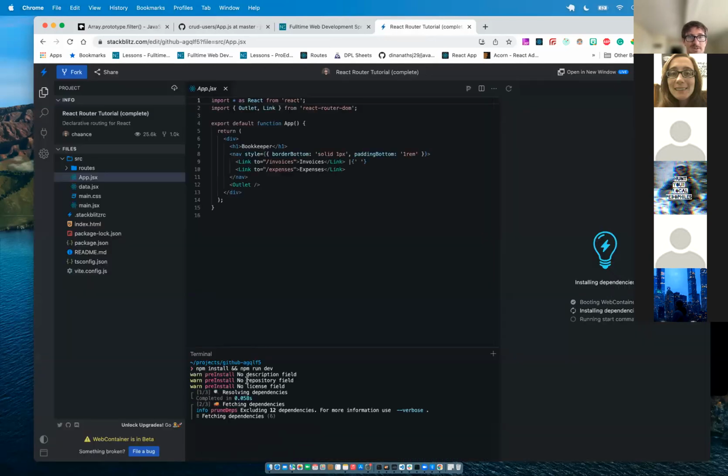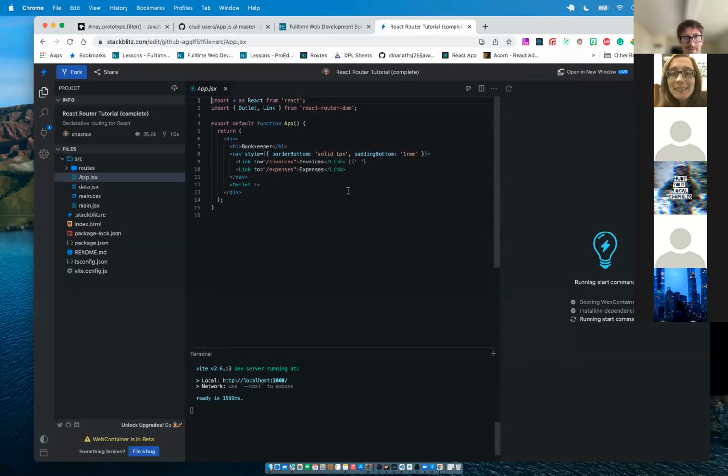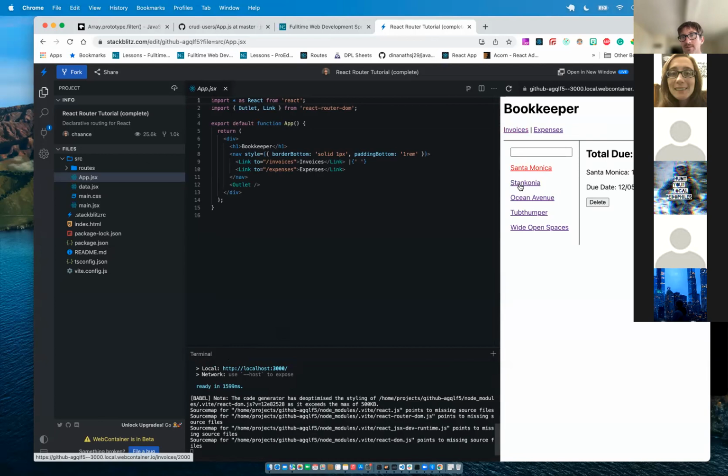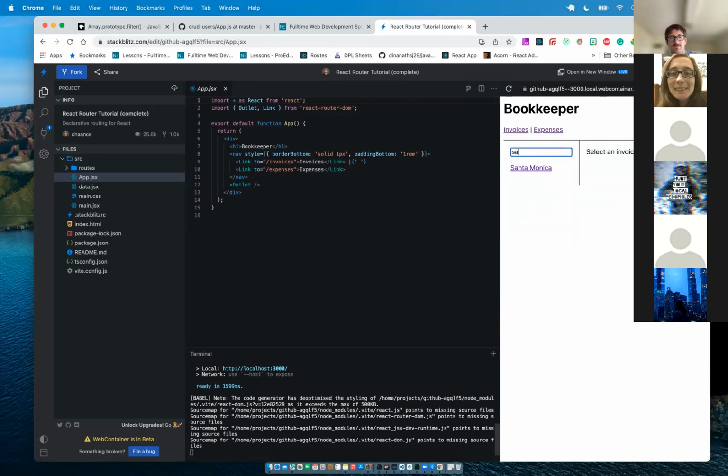So they give you a starting version, and if you go through that tutorial, this is what you end up building. And then you can search. So this is what React Router is going to allow us to do. But what we're going to do today, we're not going to build out this search thing. And the tutorials are very limited, just like my tutorial on React Router is going to be limited. It's not going to be what you need.